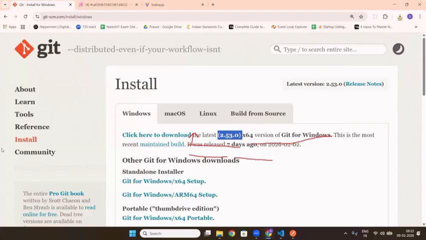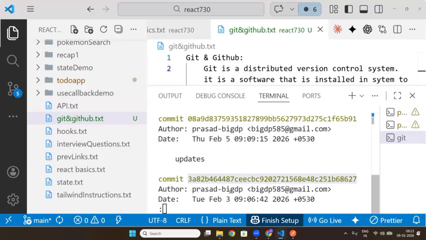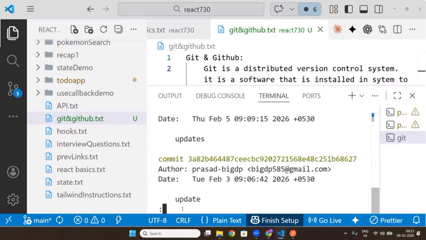But whatever is stored in my system, are you able to see it, sir? Now see, I'm telling you. On the fourth, sir updated. On the third, sir updated. On the sixth, sir updated. That I know because it is saved in that folder in my system only. But what if you want to see when sir updated, and what changes sir did? Are you getting my point? If you want to see, I have to send all these things to you. How do we send all these things? We can't send all this data on WhatsApp or Telegram. So to send all this data, we need one cloud platform.